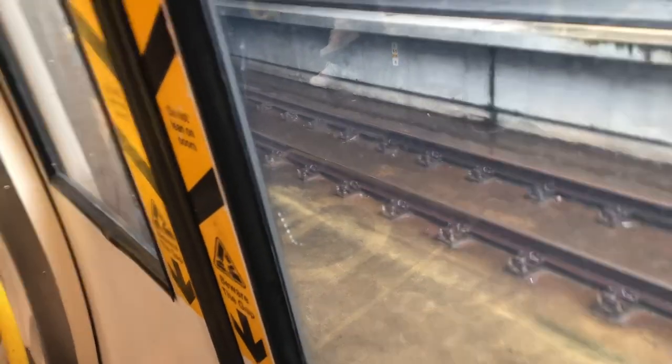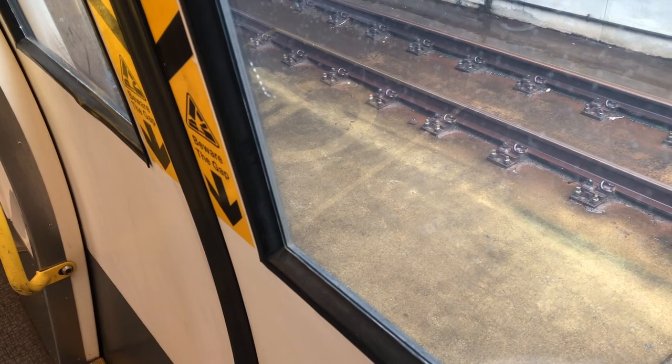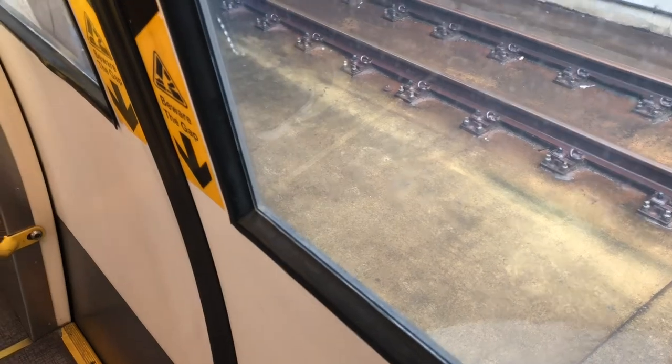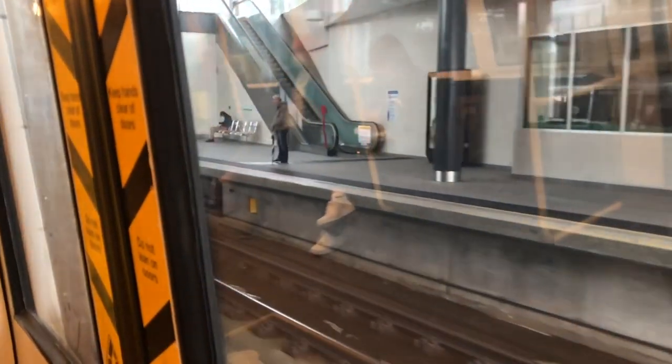Well, hopefully no more stupid people blocking the doors. That would be stupid. Oh my gosh. Doors closing. That's been three times now. There we go, finally. Next station, Daglish. I'm filming down in the tunnel because it can film the reflection of the people, so when we head back outside, we'll film back upwards.